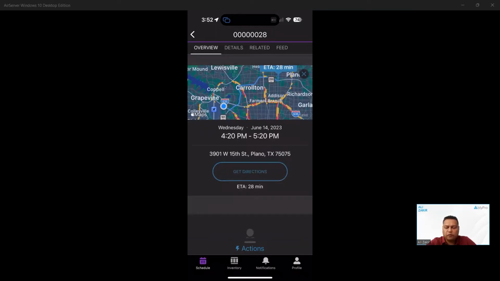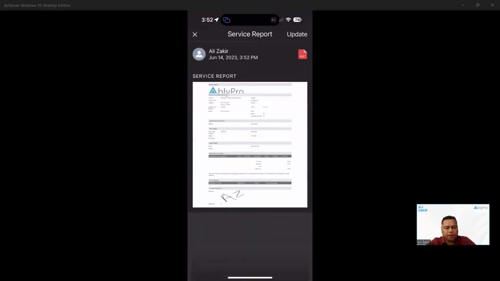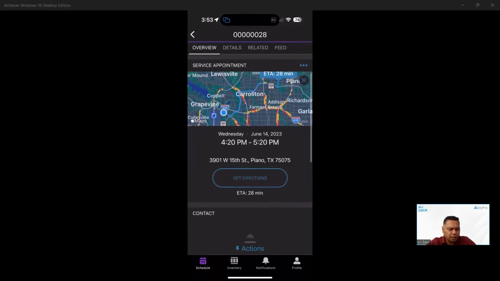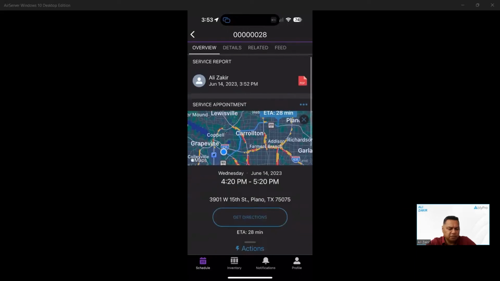So now in your workflow, you can set up options where this gets emailed out to the customer so that they have a copy of it. And if you notice here, you can see it generated a PDF. We can click on that and we can see the PDF here. So once again, you can customize this PDF according to your needs with whatever information you need on here. And we'll look a little bit at that later on. So that's the first page under the schedule.